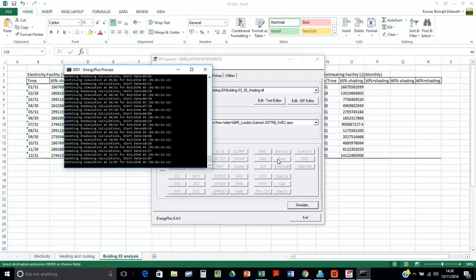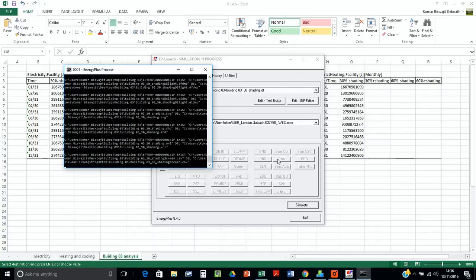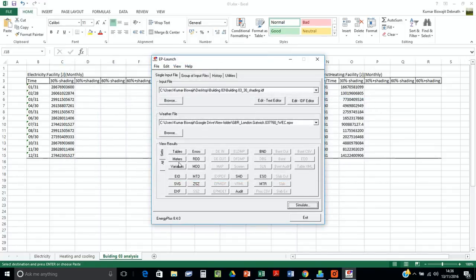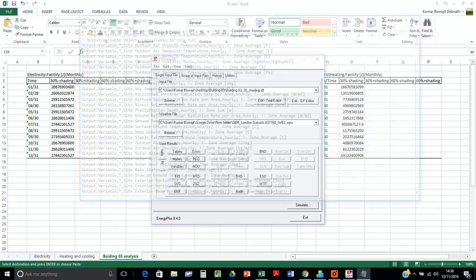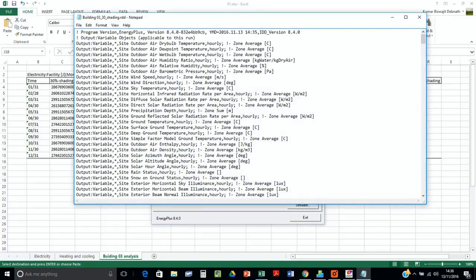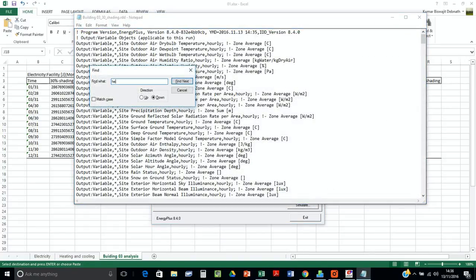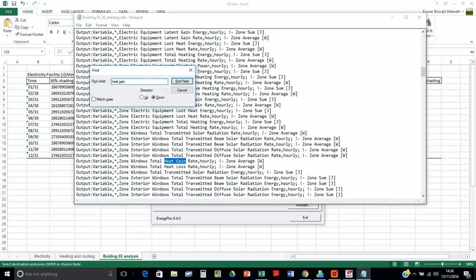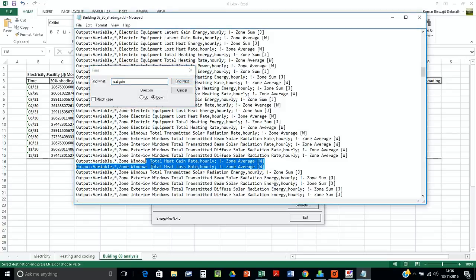We elevated the output variable, so it takes a little more time. Now if we go to the RDD values and search for heat gain, we can see that we have hourly average window heat gain and heat loss.